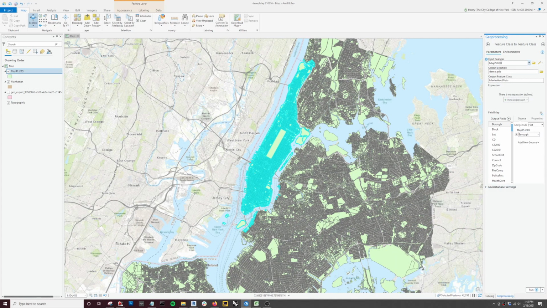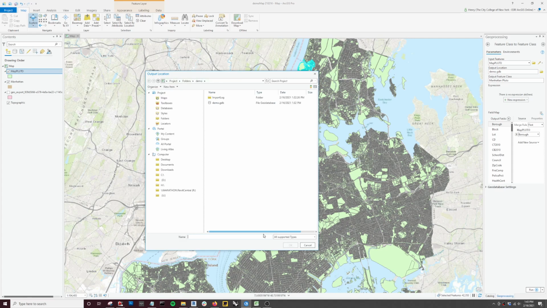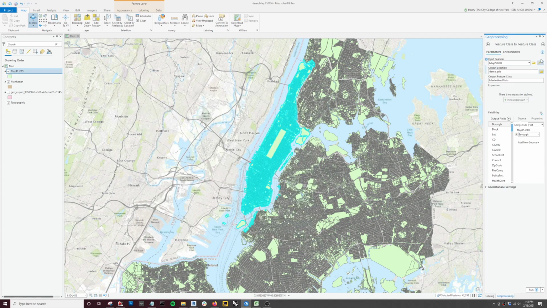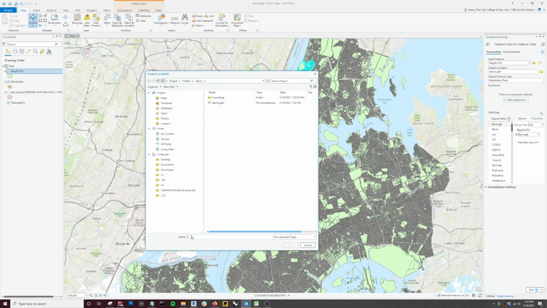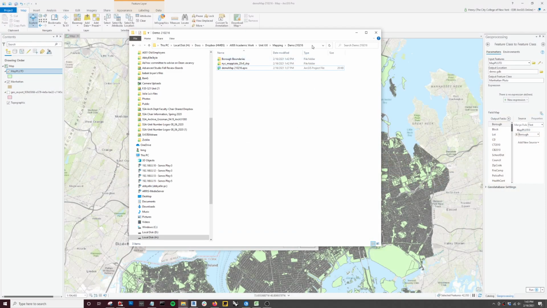So, input features, output location. Question is, can we output this as a shapefile rather than features to feature class? Can we just output it here?